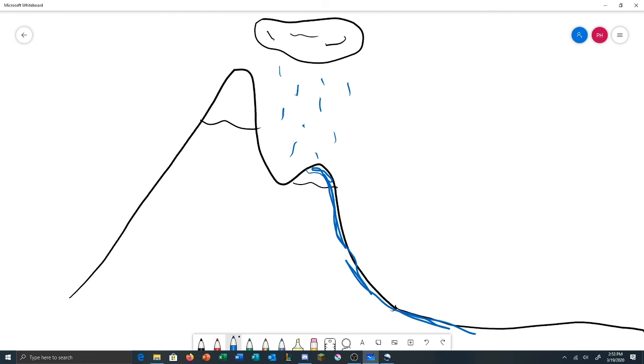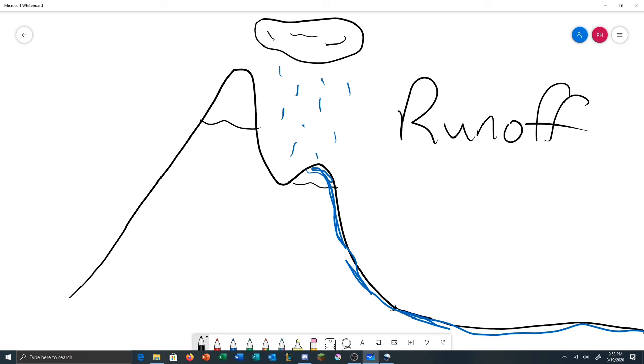As it flows down, it starts to run off from high to low. Your precipitation starts to run off, back down the mountain, down a hill, down a stream. All of it will either go back into a normal waterway, or it will pool up in little areas that it sits in. The water will flow to its lowest point it can, and it will fill that up until it can't anymore, until the sun can heat it up and evaporate it again. So once it runs off, it either goes to the ocean, goes to a stream, goes to a river, goes to a lake, or just pools into puddles, and then it will start again.